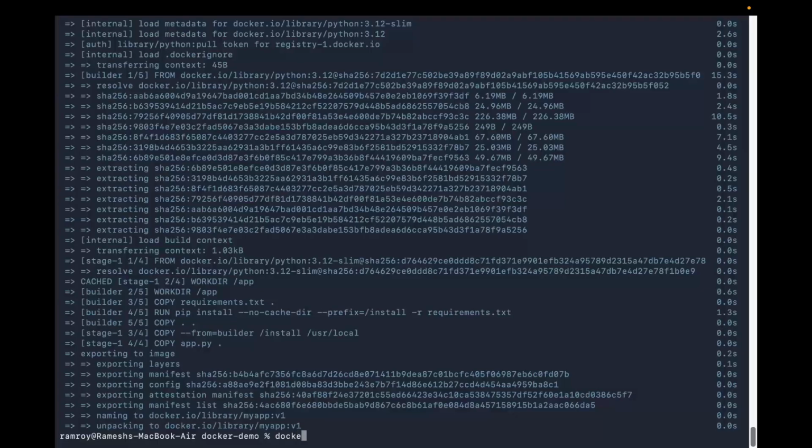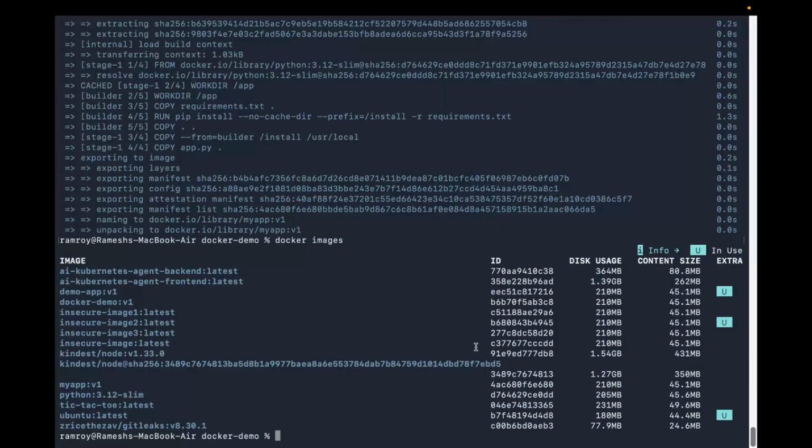Okay, so let's see. Here the base image we are using is very small. Let me go inside this container.